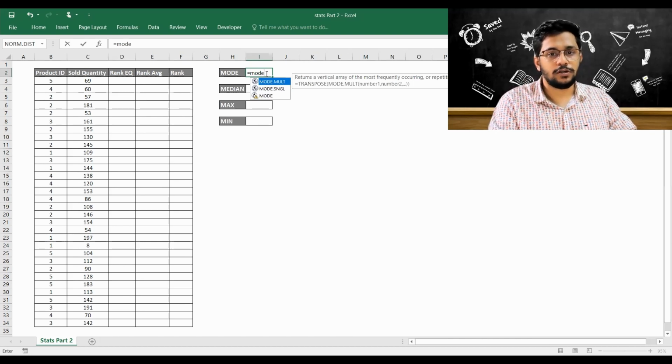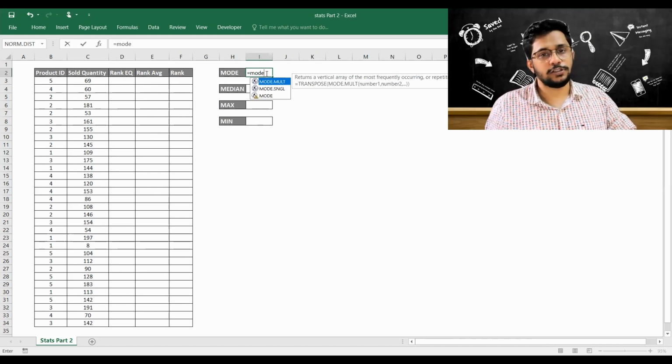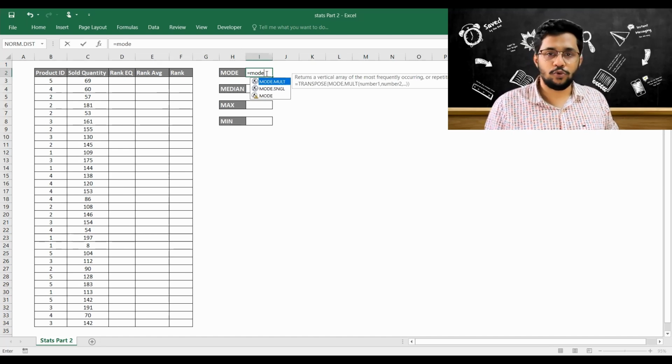So for example, we measure temperature everywhere. What is the correct way of telling the temperature in any city? If you have a regular day which ranges between 30 to 35 degrees, but out of 30 days you have 10 days where the temperature is 33, then the probability of having a 33-degree temperature is higher. So that's why mode is an important term when you want to see the distribution of your data.